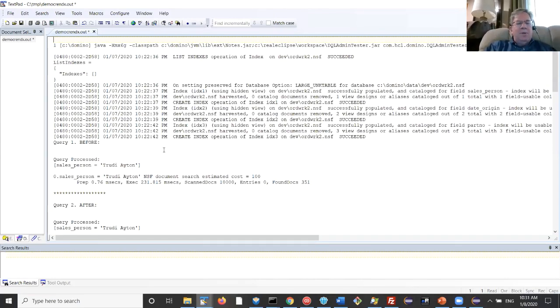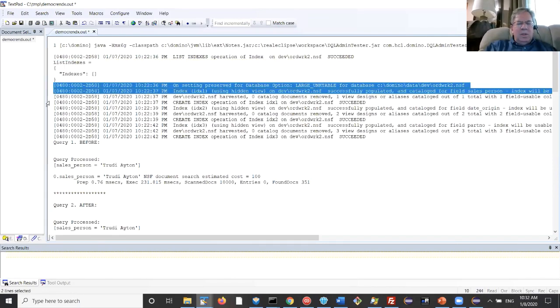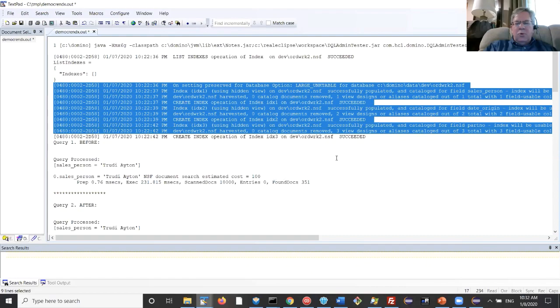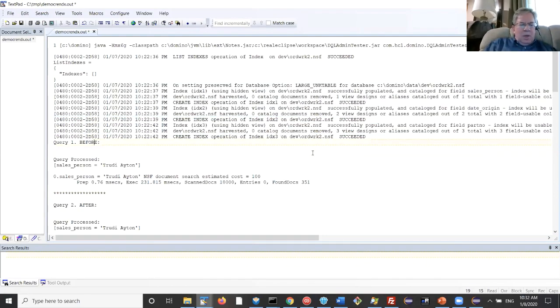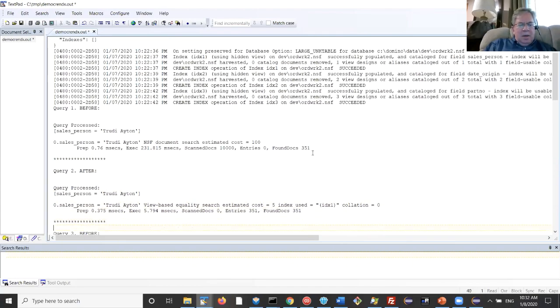What happens is that I'm creating basically these views. So list indexes, there's the first output. Nothing. Look, no indexes. There's nothing in there. Okay, and then I do a bunch of creates. So I'm saying I'm going to create these indexes and run before the queries. The first one is probably the most dramatic result.